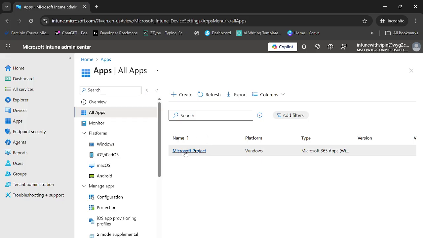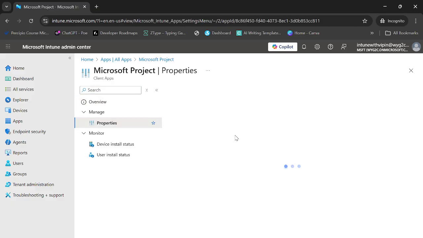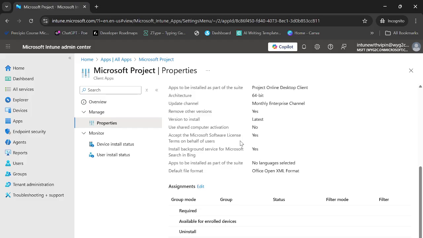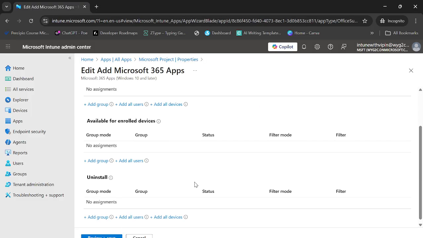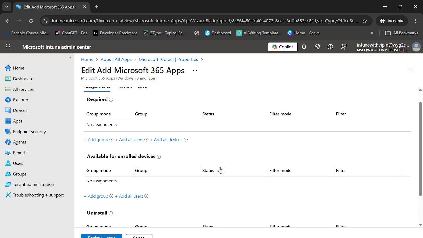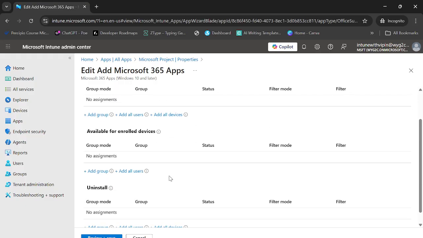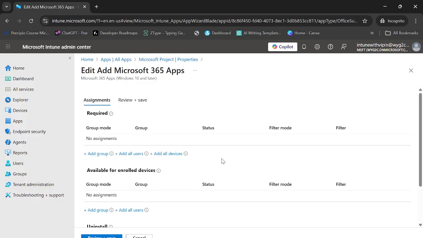Okay. So we have the Microsoft Project application, let's say as an example, and we have to deploy it to the HR department, because this application must be installed on their devices from the organization perspective. So we have the assignment section. We will go to edit. Now I have a question that you have to tell me: in which section are we going to add that HR group, in required, in available, or in uninstall? This is a very simple one.